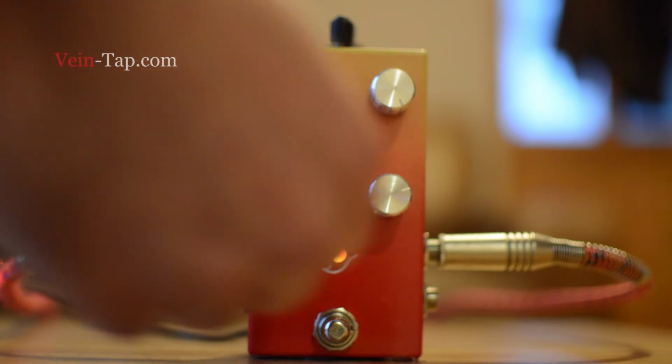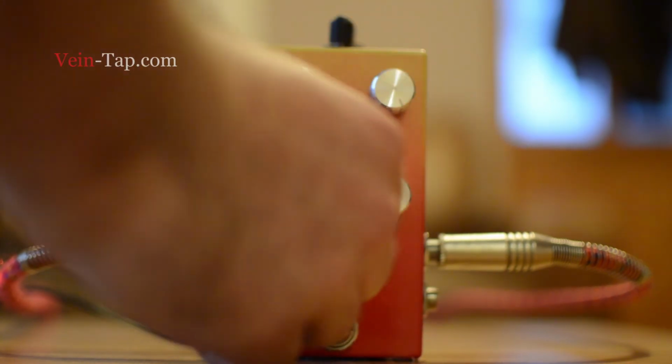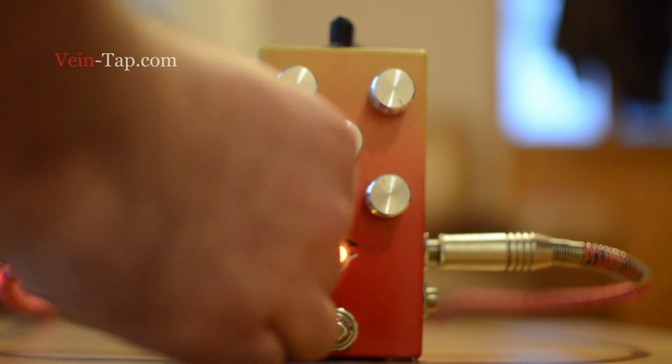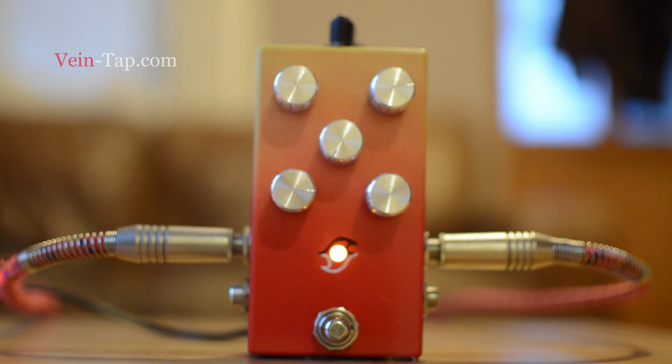One of the most famous tremolo riffs, of course, is the James Bond theme. Couldn't do a tremolo pedal without mentioning the James Bond theme. It's a great vintage tremolo sound, the sound that you would have coming out of an old amp. That sounds like this.